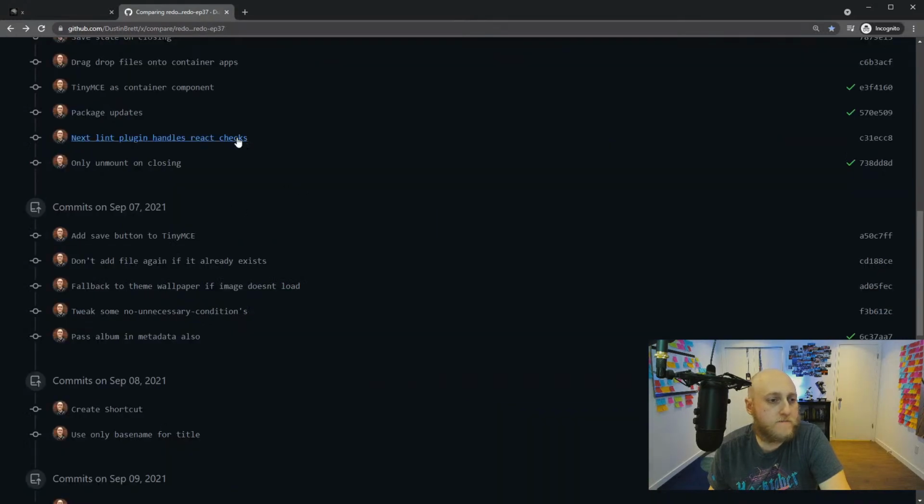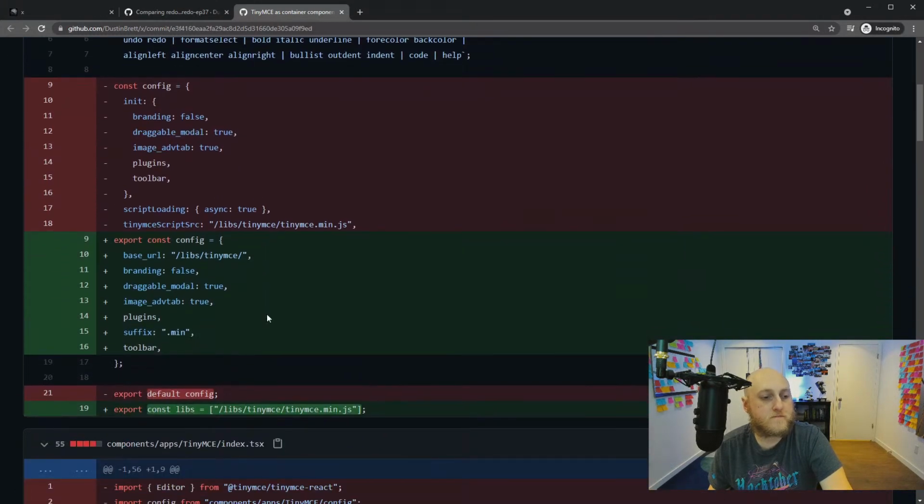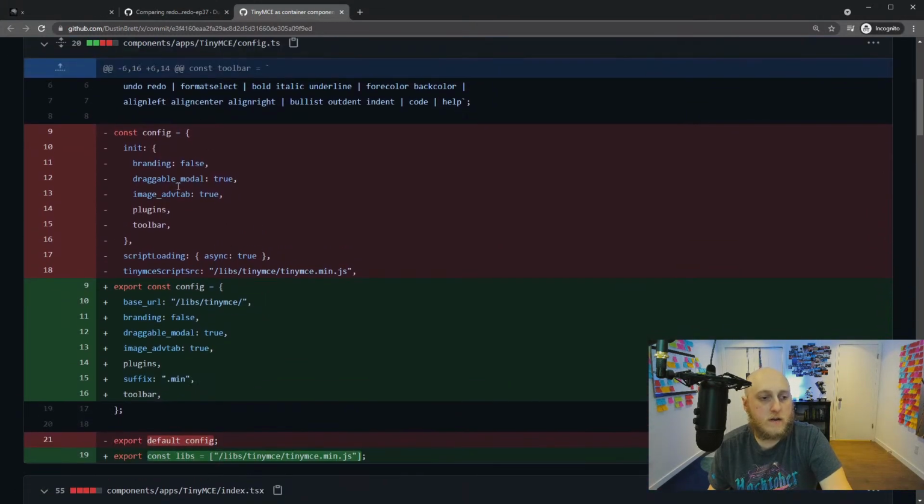What's next? Here we go. Now we move TinyMCE to a container app. We can just peek at it here and then we'll do the patch. So I changed the config slightly. TinyMCE was the same thing as with Monaco, where there was that editor component and now I had to do a different way where I get an instance.